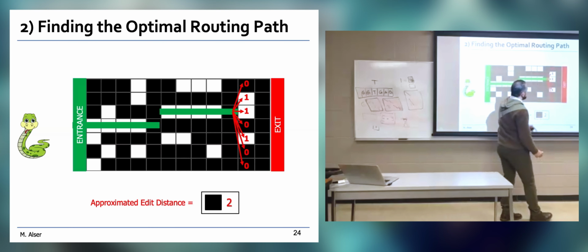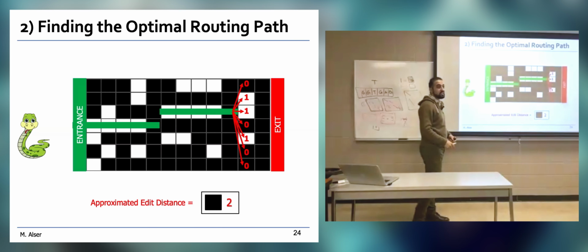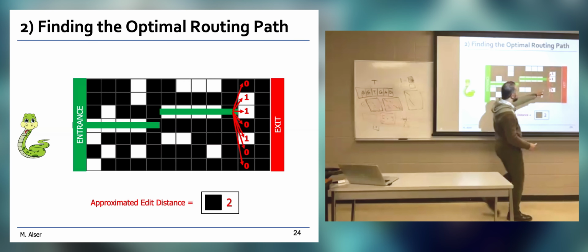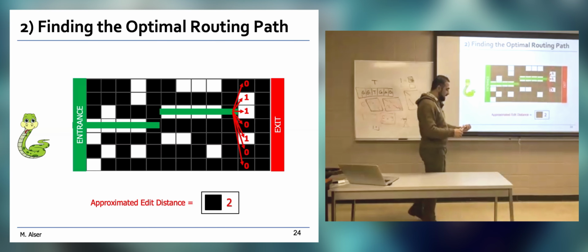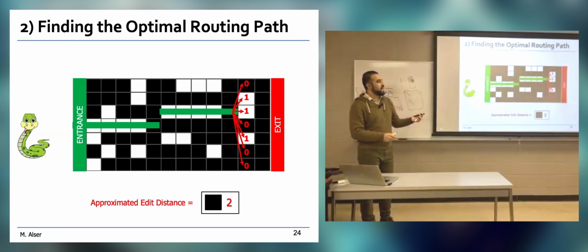For example, if I want to do optimal calculation, I should always choose this one, not this one, not that one. Why? Because it is on the same path. What does it mean in the same path? It means only substitution happening, right? And single substitution. That's why 1 step.